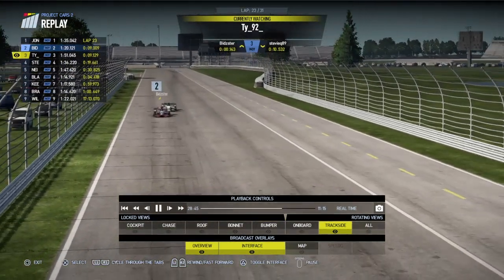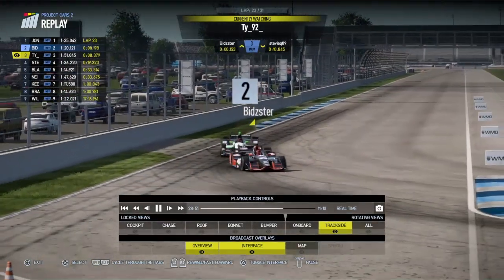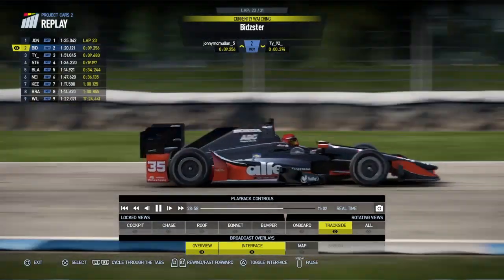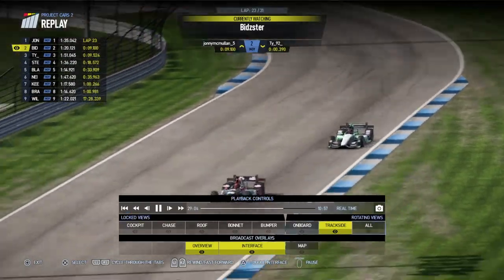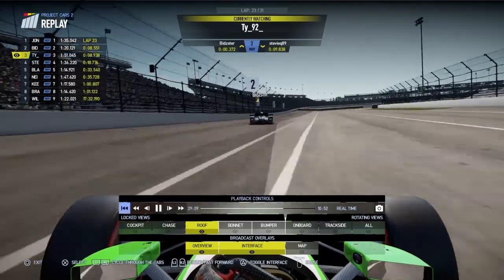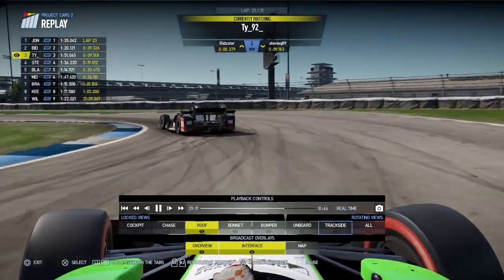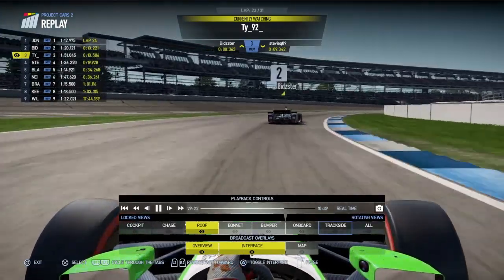They actually must have worked for the first few laps, and now they're starting to turn themselves off. As TY looks to the inside, Bidzster brakes late over the curb. Bidzster doesn't look very comfortable on that set of tyres. The car's sliding around a lot more than TY's car is. But Johnny then in front by 9 seconds now. Let's have a look at the onboard from TY's car into the complex. See Bidzster sliding into the corner. Not enjoying this rubber at all. Well, probably enjoying it from a sliding point of view, but from a grip point of view, could be better is the answer, I think.